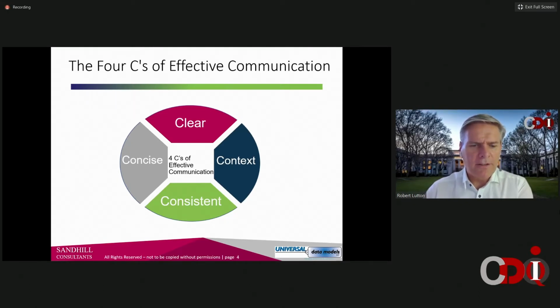So let's go look at, in this presentation, we're going to look at the 4 C's of effective communication. And as with anything, we'd like to start out with our definition of the 4 C's of effective communication. So first, what do we mean by clear? Your definition is brief and to the point and does not include any extraneous information and does not hold any other value.